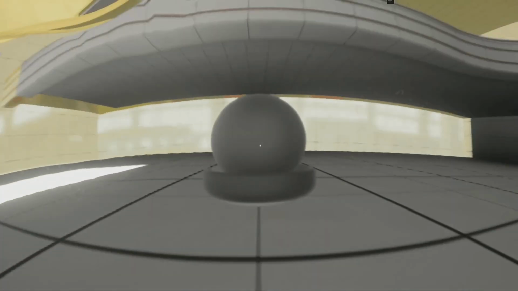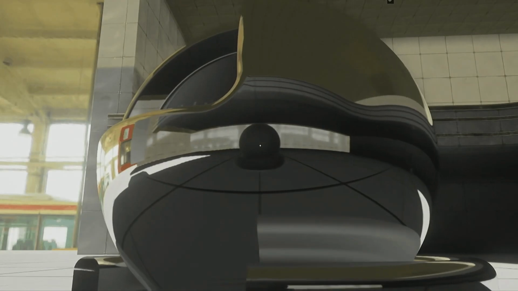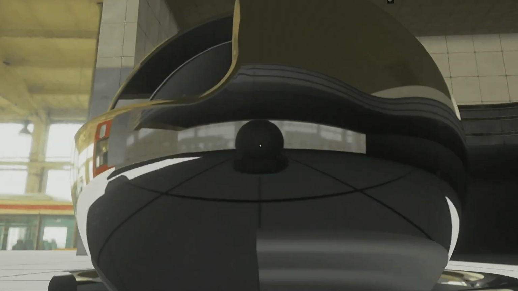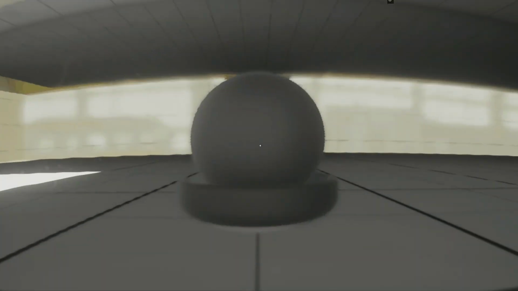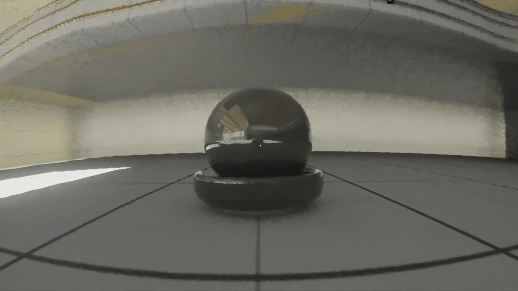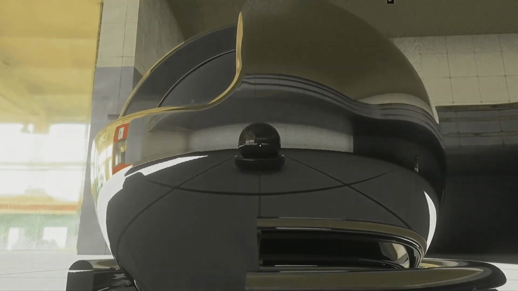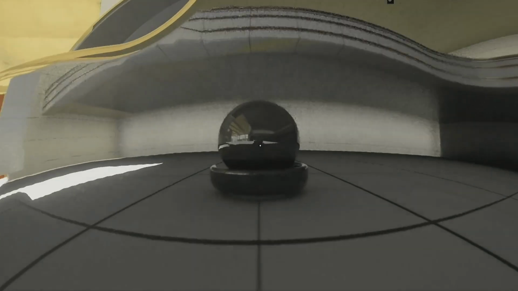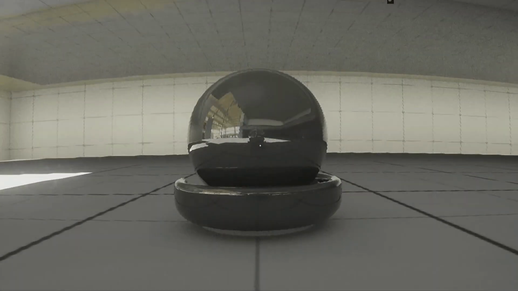Sorry for the crappy looking debug thing, but this is just my test thing. So this is the old ray tracing, and then it switches to the path traced version. So you get actual reflections of reflections and that kind of stuff.